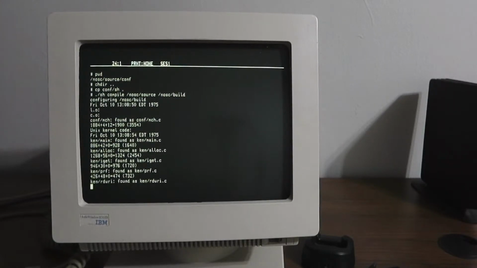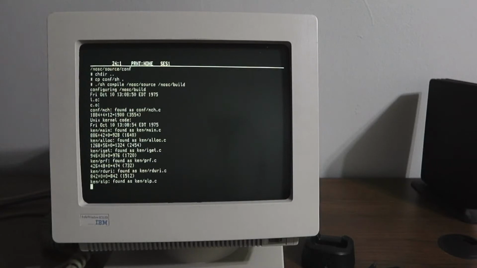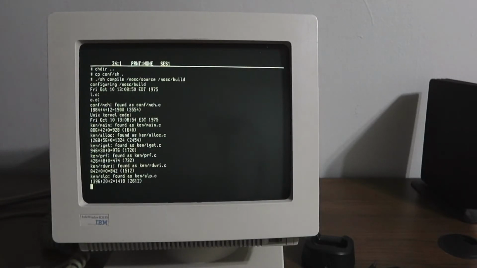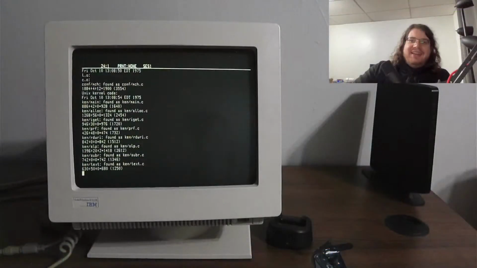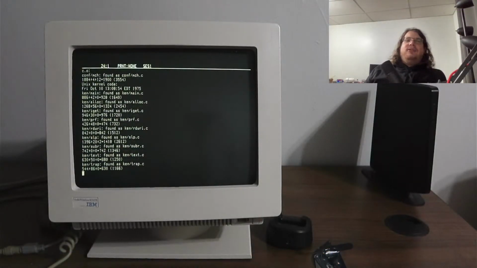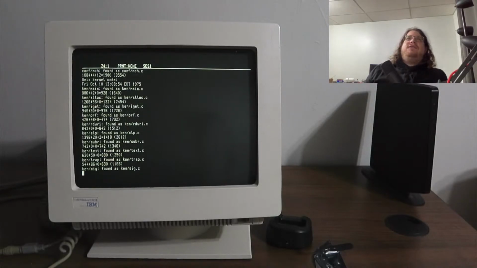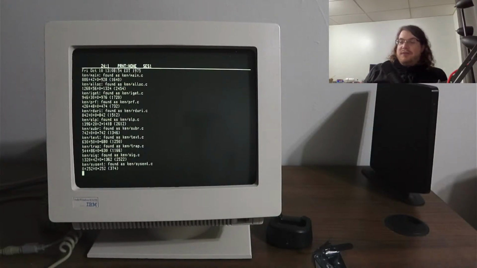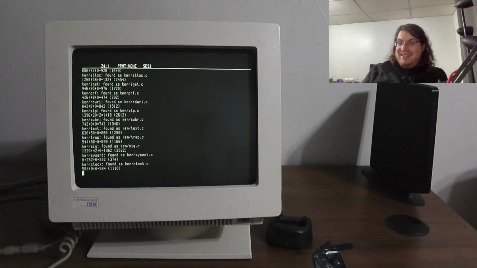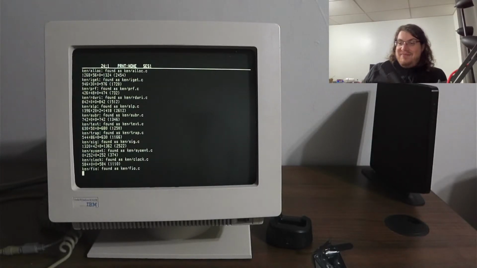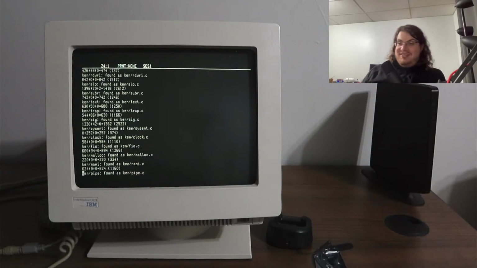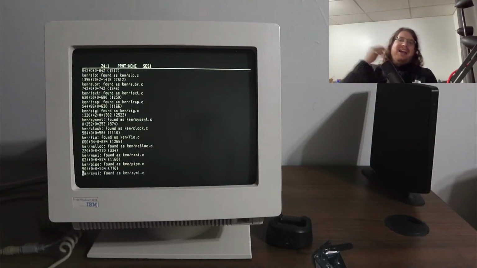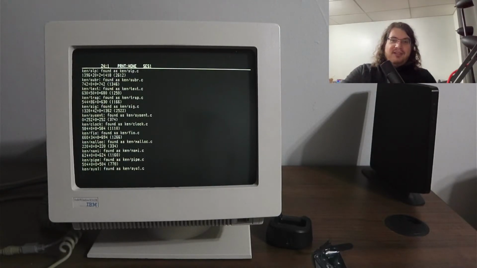Can we get some hype in the chat, please? That is actually building. Look at it. That is 78-year-old, not 78, sorry. Nearly 50-year-old source code being compiled for the first time. I will note that there is no path. There are no environment variables in this version. Look at that. All right, I'm going to step away from keyboard for a moment so you can all watch this. I'll be back in a moment.